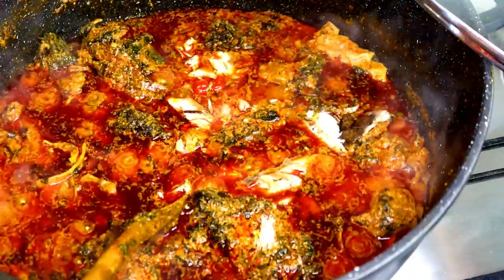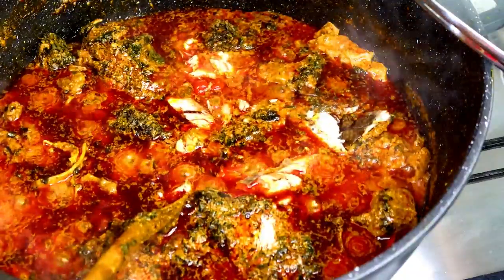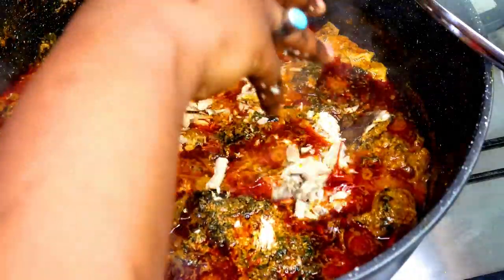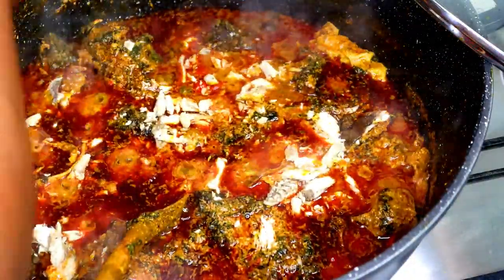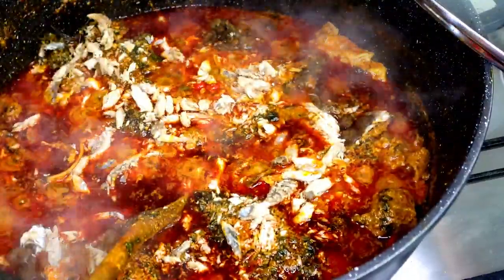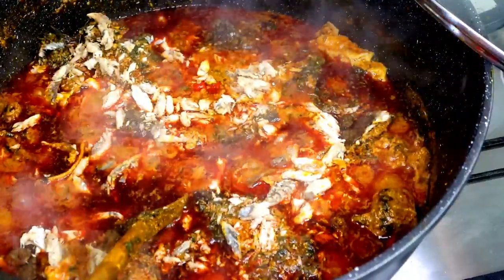That's our bongo fish, the smoked bongo fish. So that's the one we're going to put early.